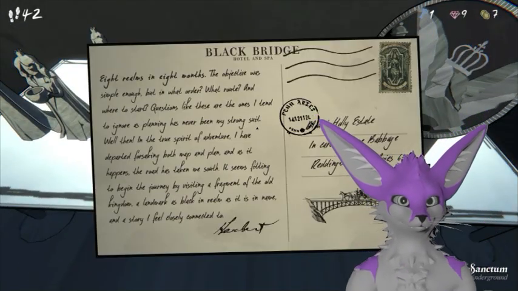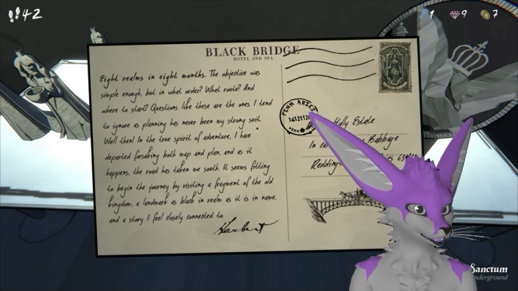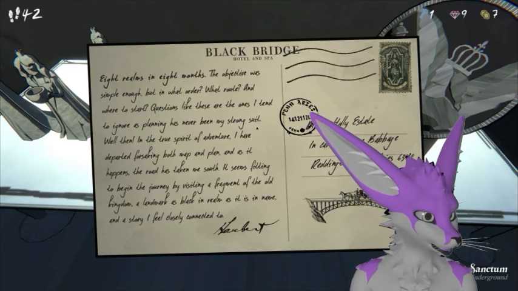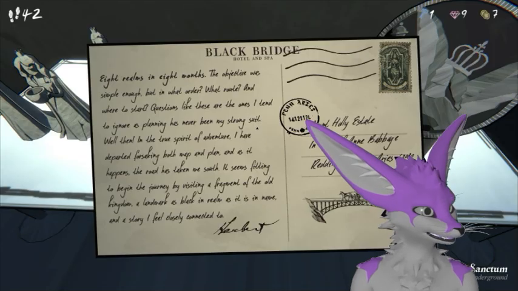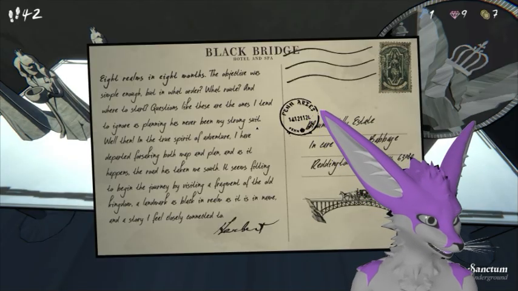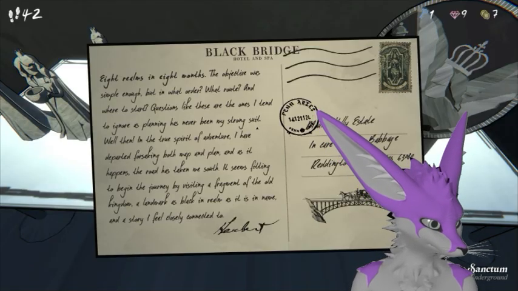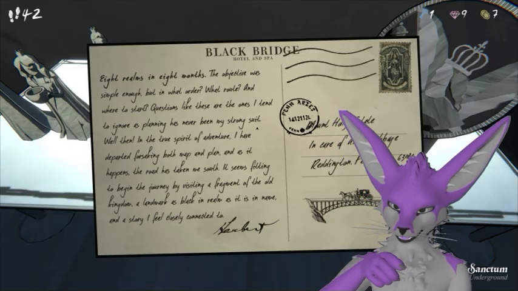Black Bridge Hotel and Spa. Eight realms in eight months. The objective was simple enough, but in what order, what route, and where to start? Questions like these are the ones I tend to ignore, as planning has never been my strong suit. Well then, in the true spirit of adventure, I have departed, forsaking both map and plan, and as it happens, the road has taken me south. It seems fitting to begin the journey by visiting a fragment of the Old Kingdom, a landmark as black in realm as it is in name, and a story I feel closely connected to. Herbert. The Black Bridge.